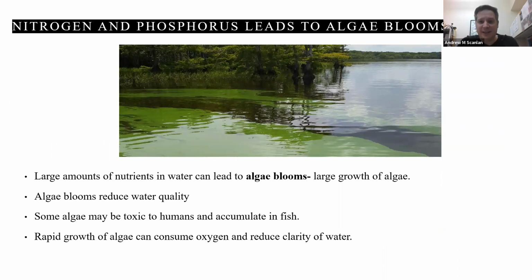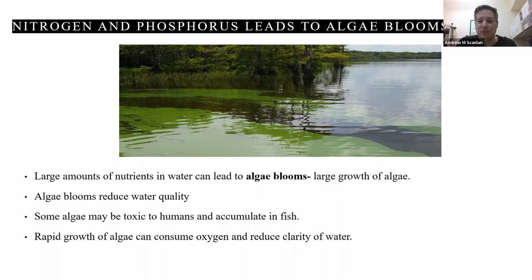So why am I talking about nutrients such as nitrogen and phosphorus? Well, nitrogen and phosphorus are very important in algal growth. And one thing, if you have too much of nitrogen and phosphorus, too much of a good thing, can lead to what are called algal blooms or algae blooms. An algae bloom is defined as this large growth of algae. Usually you see them sometimes growing depending what state you're in or the time of year, usually in the warmer months, so maybe late spring, oftentimes early summer. And it's just characterized as just algae upon algae growing on top of one another.